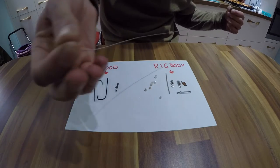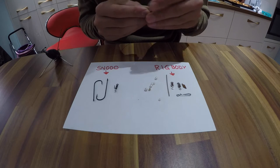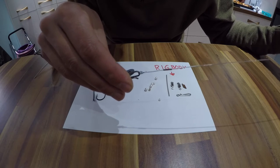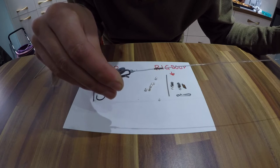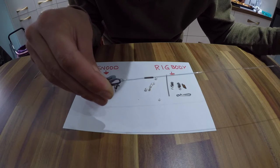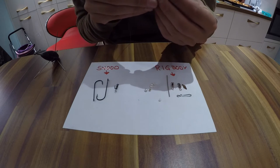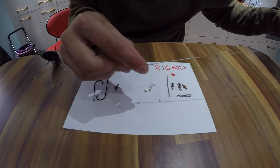Now we've tied our leg clip on. What we need to do now is slide everything on from the top. So we start off with a crimp — a little copper crimp slides down to the bottom. I'm not going to close up any of the crimps until right at the end. I'm going to slide everything on the rig, and once everything's on and I've tied the top link on, then I'll position everything and crimp it down into place. So: copper crimp, then one of these big beads — as long as they hold your swivel in place.